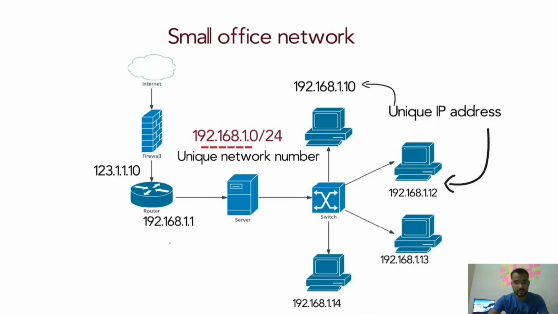First, we will see what this is. This is a small office network where you can see every computer has a unique IP address. There is no similarity in this; the IP address will never be the same. But here we will discuss only the IP addresses, nothing more. These systems are connected to the switch, and the switch is connected to the router, simple. This is a network where every system has a unique IP address.